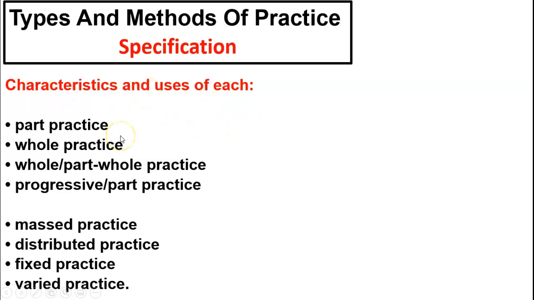What does that mean? It means you need to be able to describe the key features or characteristics of each practice type, and then you need to be able to explain how they are effectively used. What this looks at, particularly the uses of, is assessment objective 3, the idea of evaluation. We're looking at how these practice types can be most effectively used. What type of skills might we use them with? What stage of learning might we use them with? These are the key things we'll be looking at.